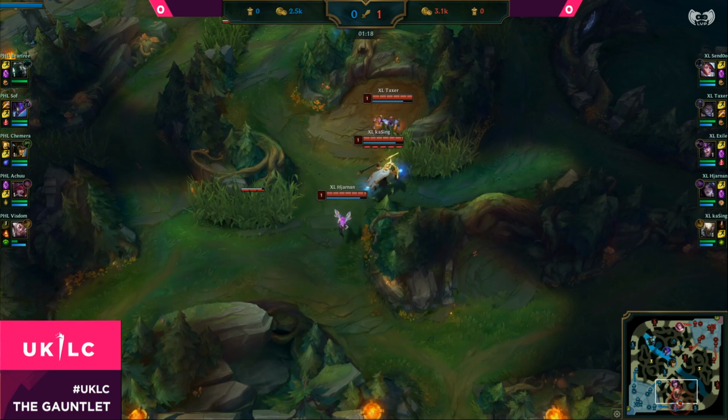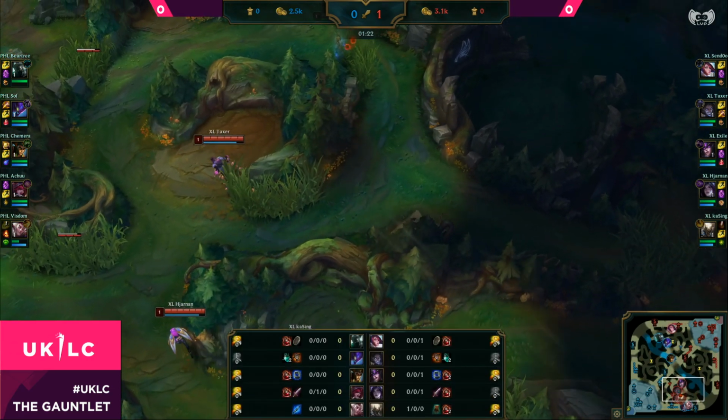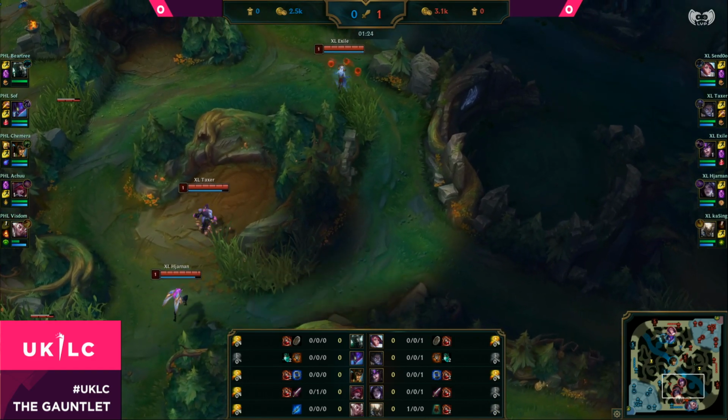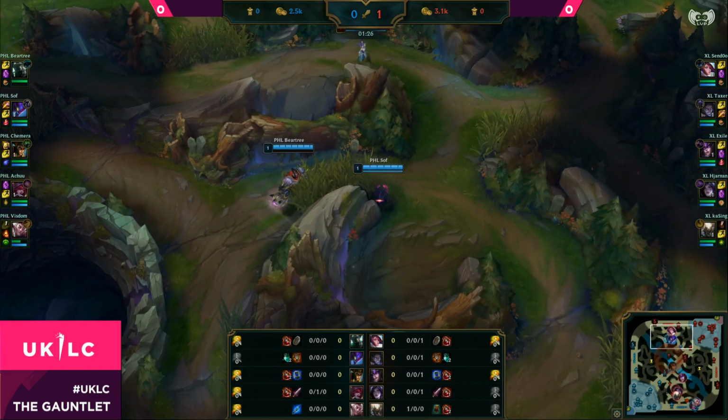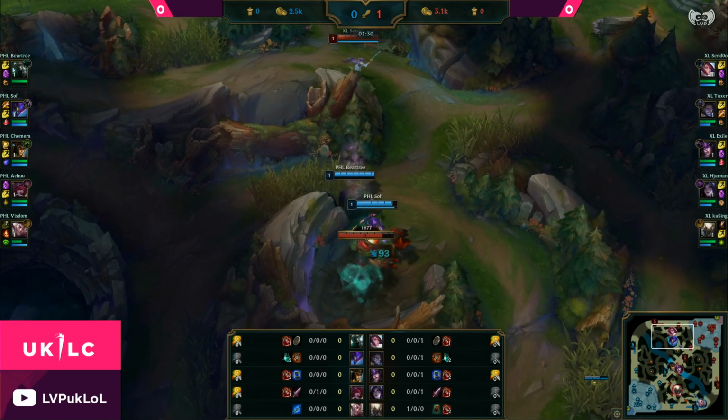XL, they are making moves. That's just disrespectful from Wisdom. I mean, he knows they were invading his jungle. He knows it in the area. He doesn't even put a ward over a wall. He just sits there, gets caught out. Once again, great play coming out from Kasing to set that up.